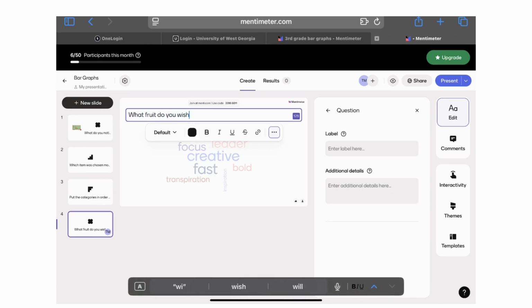And this is just me showing you the different types of Mentis you can use.